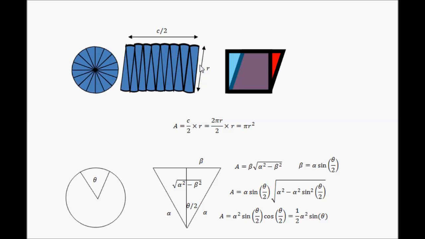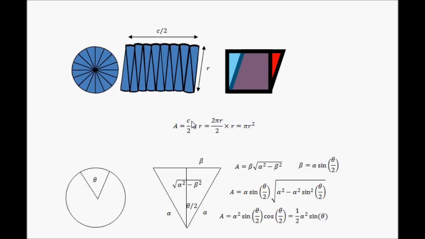Now, the area of a parallelogram is the same as the area of a rectangle, and there's a diagram here to show why. You've got a rectangle here, and we know the area of a rectangle is this side times this side. It's the same as the area of this parallelogram, because you're losing this blue bit, but you're gaining this red bit, so the areas cancel out. So to find the area of the circle, we simply multiply the circumference divided by 2 and the radius. The area is equal to the circumference divided by 2 multiplied by the radius.